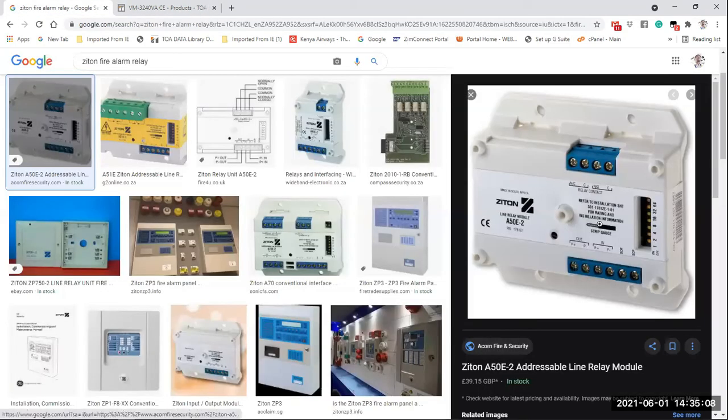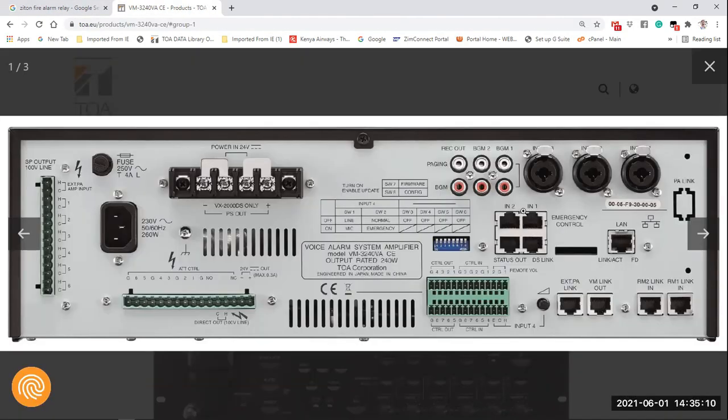What you do to make sure that your program is working, make sure that you put in your Cat5 cable, you strip it. You have programmed your system, you have put your messages in the right slots. All you need to do is twist together the stripped copper from the orange, white, and orange cable. If you touch them together, immediately you do so, you will hear that your VM3000 will start broadcasting an alert message into your speaker zones. If you remove it, it will immediately stop.